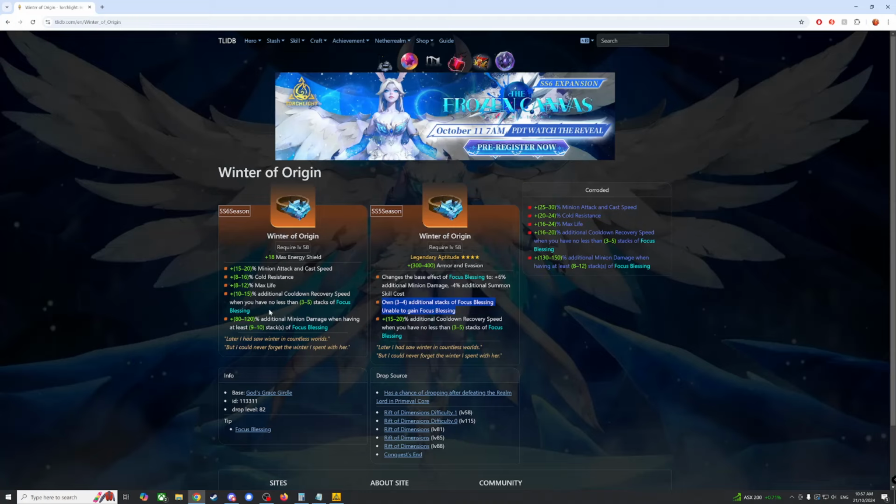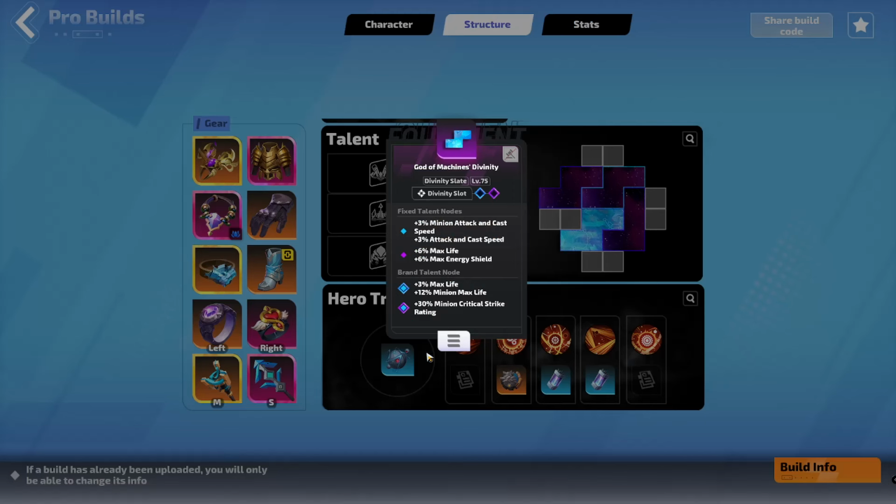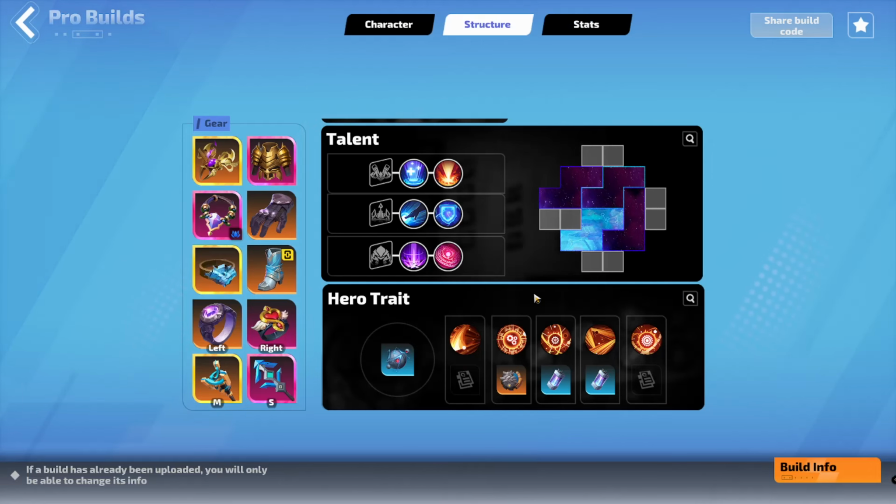Now you must have at least 9 to 10 stacks of focus blessing to gain the benefit of the additional minion damage. So you're going to need things on your slates that give you a chance to gain focus blessing plus max focus blessing stacks, which would be an example of.